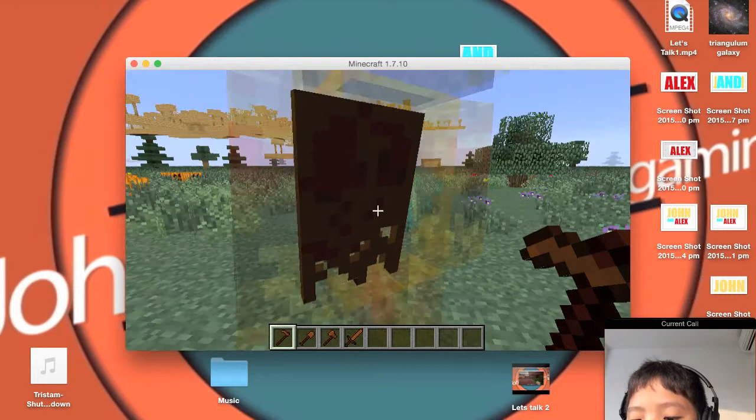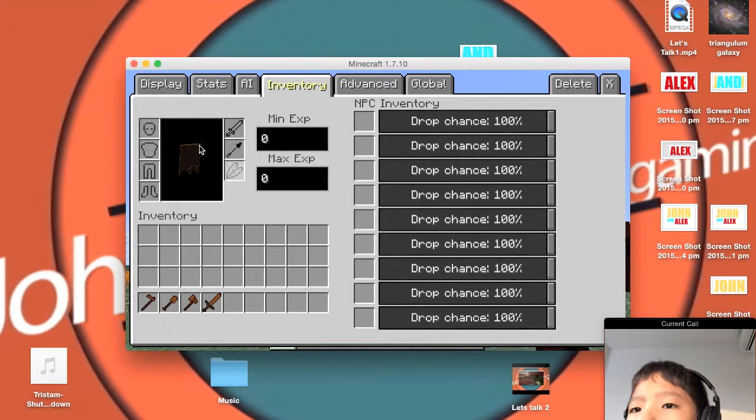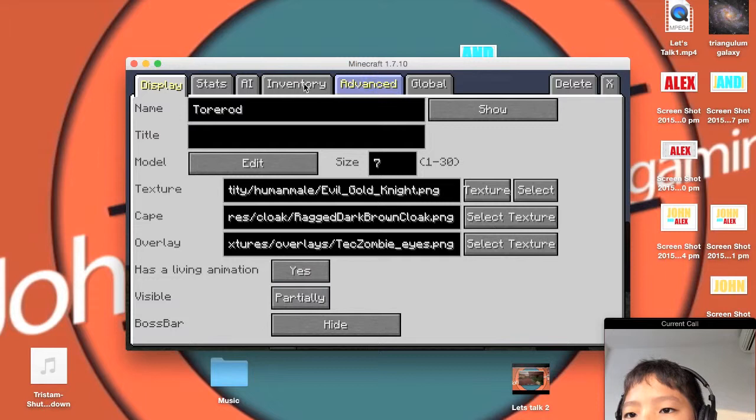Okay, so, we want to delete, you just do that. No, I don't want to delete him. So you can put stuff in his inventory. Right now, he's invisible. Now you can see him.